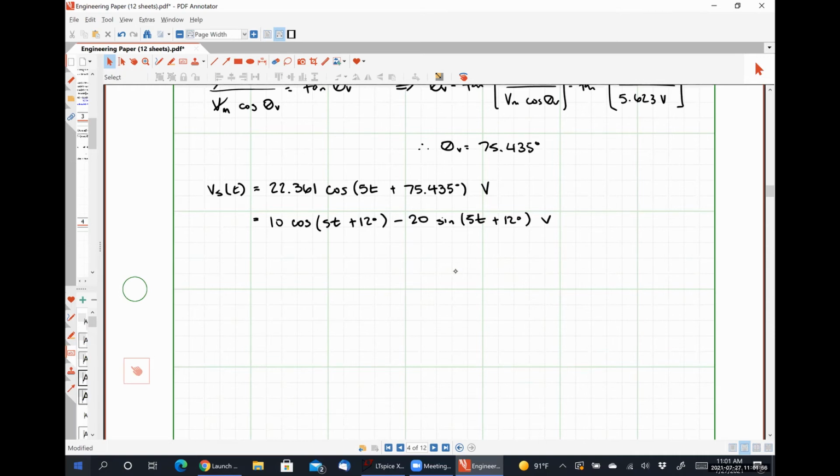So the analysis for this relatively trivial circuit took us a heck of a long time, I would argue. You guys agree with that sentiment? Yeah. Pretty dang involved as well. It included the use of several trig identities and going back and forth and all that kind of stuff.